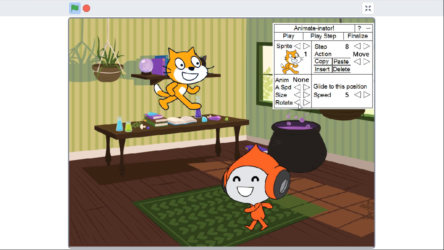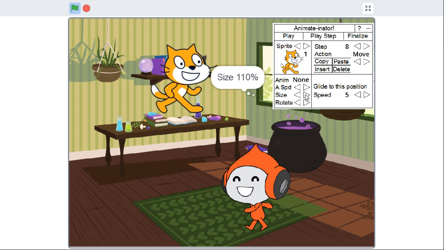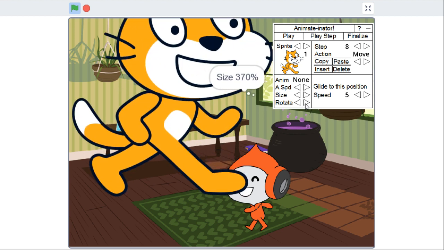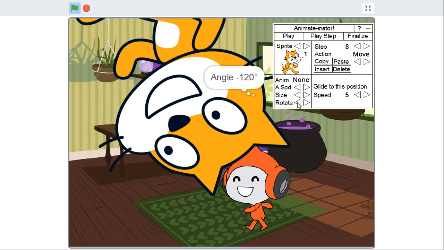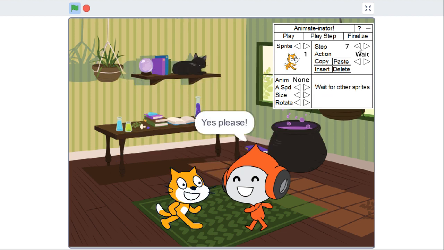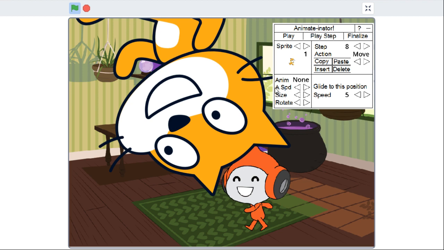We've got size and rotate. We're going to make him grow real big, and we're going to make him rotate. Oh my goodness, he's a giant. You're going to make him rotate like that. And what will happen if he goes from step 7 being here to step 8 up here, and he's going to move there? Let's see what happens if we play this step.